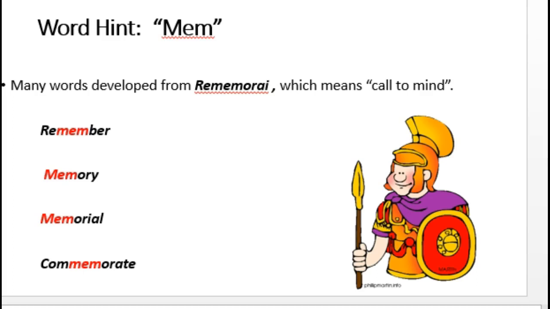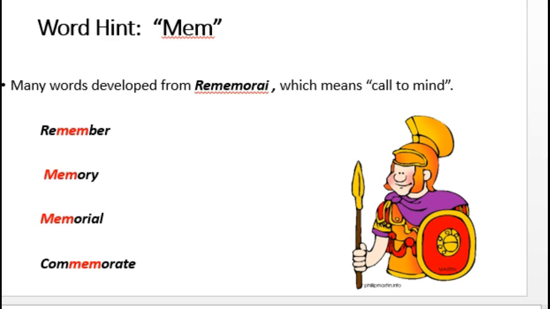And we have that sense of call to mind in many words that have M-E-M in them. On this screen, we have some examples: remember, memory, memorial, and commemorate. So people, if you see M-E-M, think this has something to do with calling to your mind or remembering something.